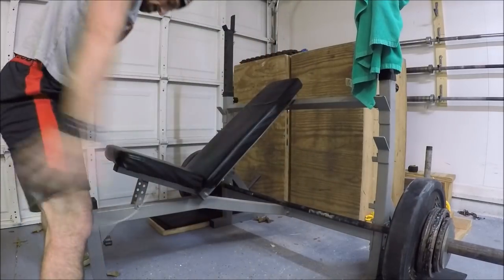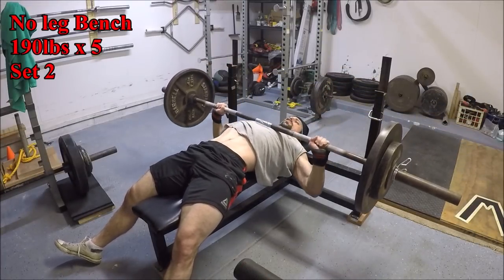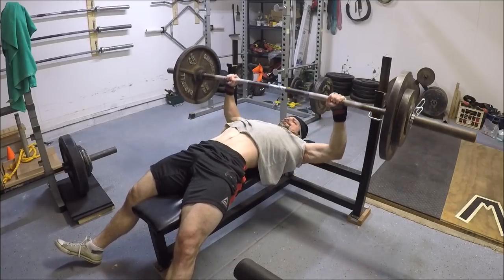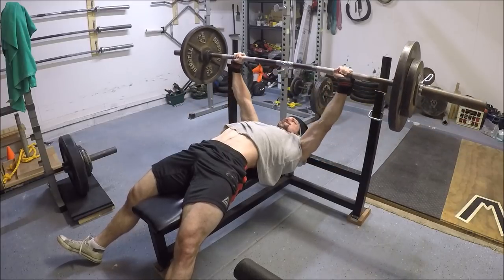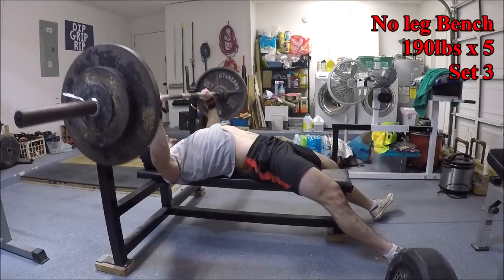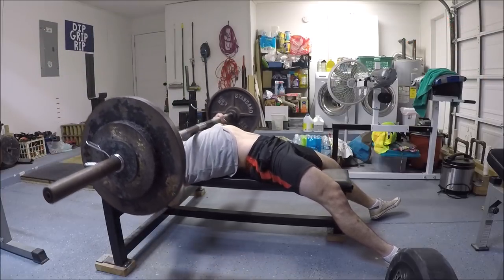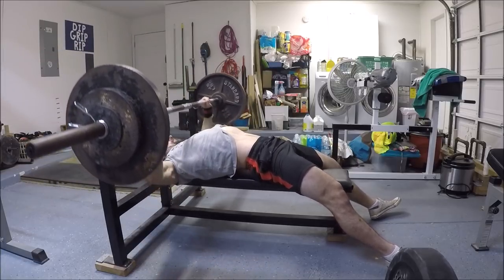After the main portion of the workout I moved on to some bench pressing with no leg drive, i.e. a Larson press. I've been calling it a no leg bench press since before I knew it had a name. I don't execute it in quite the same way as you generally see it done but it gets the job done all the same. I really like this as a variation — honestly I like it more than trying to bench with leg drive and an arch. It just makes it feel smoother overall, and after a while I think it really starts to improve my form whereas my usual bench press just seems to degrade over time. I'm doing these twice a week right now after my main overhead work for the day.